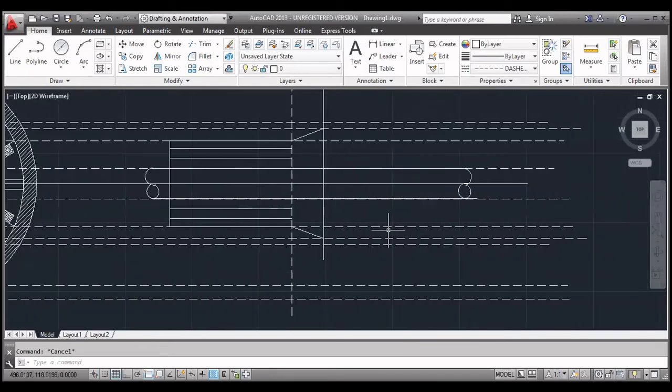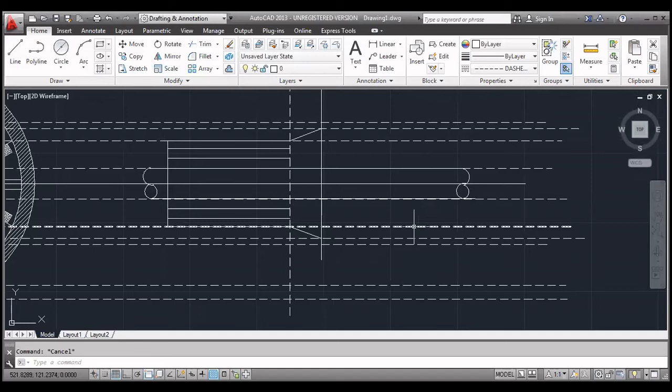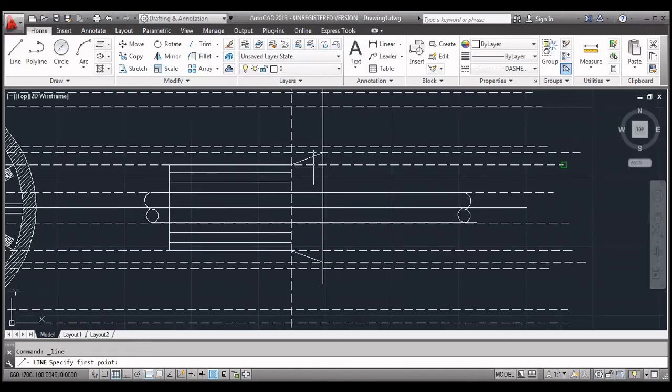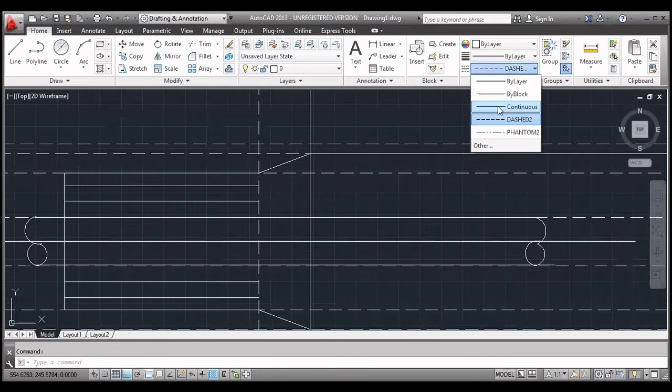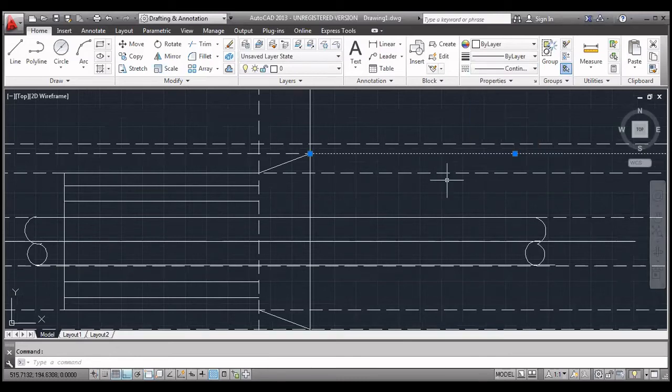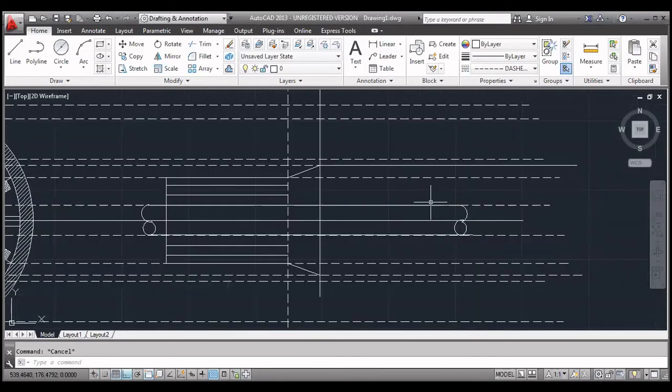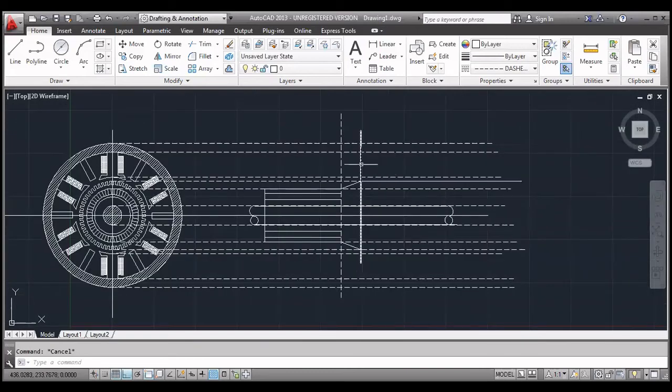Now I'll make it continuous line. So this part I can reduce.